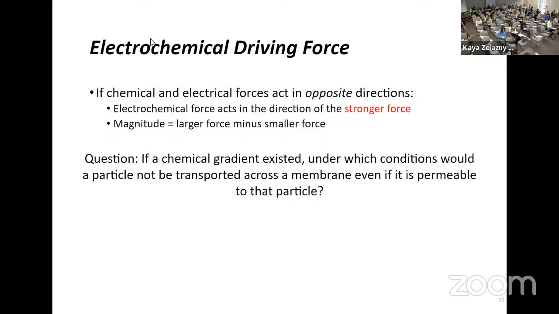We kind of pull this question into our warm up with the sodium. So our first part in our sodium example was where we had a chemical gradient across our membrane. We wanted to know whether it could travel across that cell. So our first part was that it wouldn't be able to be transported unless we had a channel protein open. But given our understanding now of the electrochemical driving force, what's another situation where we're not going to have transport across the membrane, where that ion is not going to?